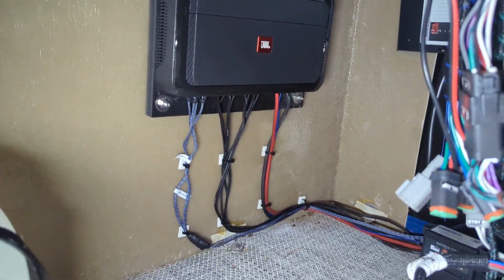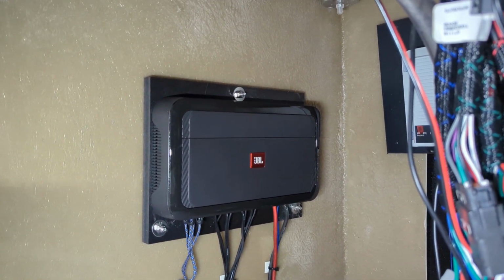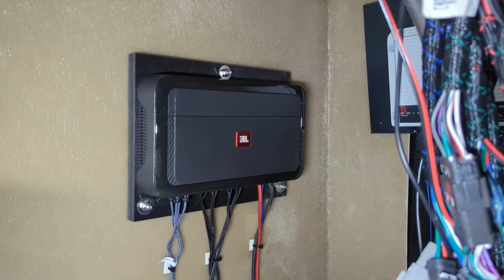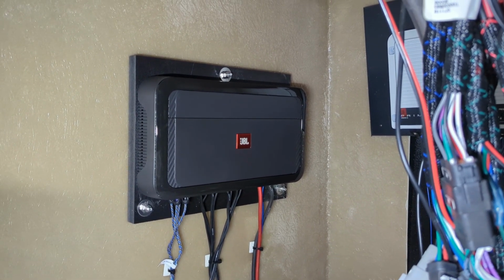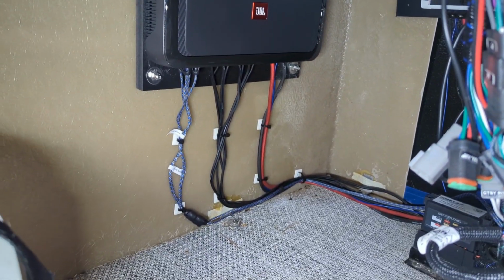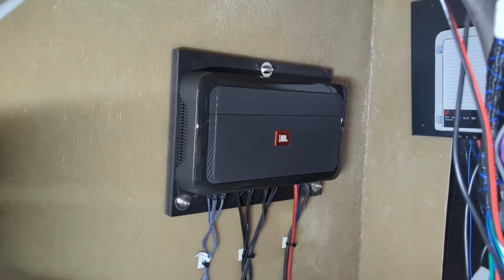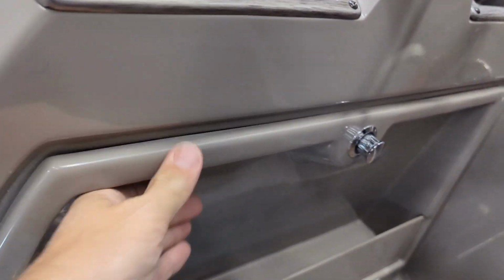And again, I'll throw pictures up of this, but a little bit nicer, a little bit cleaner even. You can see we also installed our amplifier on a piece of 3/4 inch PVC. And then that PVC is actually bolted through the console with stainless steel fasteners, so you can see the big stainless steel washers. Those are on both sides. So that thing's gonna be super, super secure. All the wires are tied all the way and then routed around in the corner, so we never have to worry about anything really getting caught on those. So Tech did another wonderful job making this thing nice and clean. So let's go ahead and take a little listen to this thing.